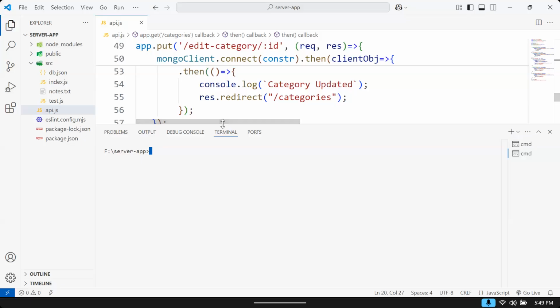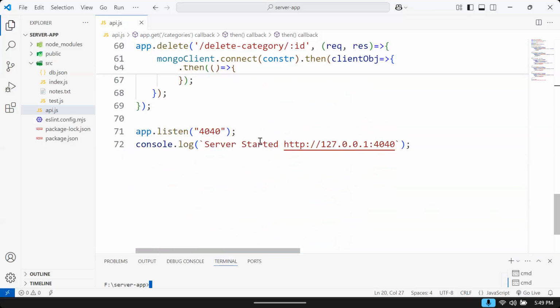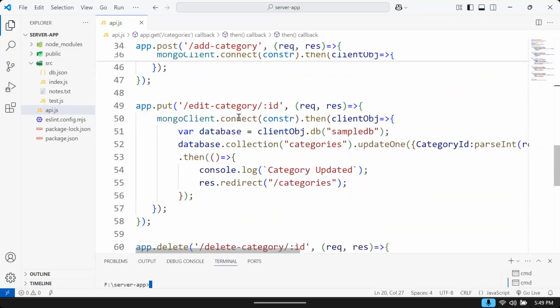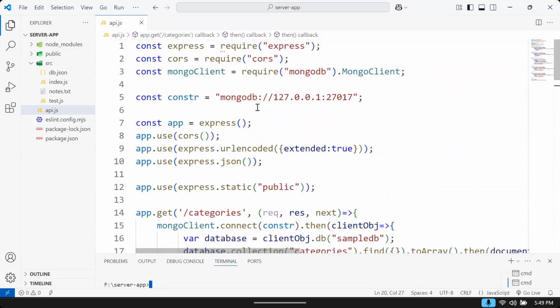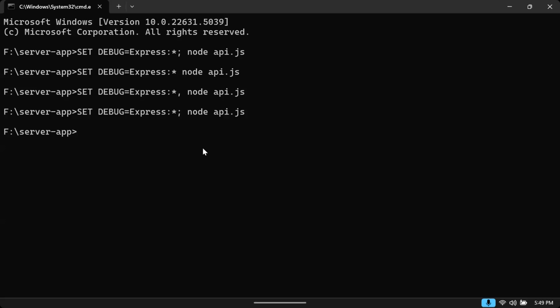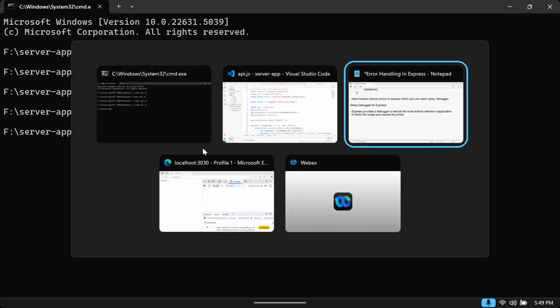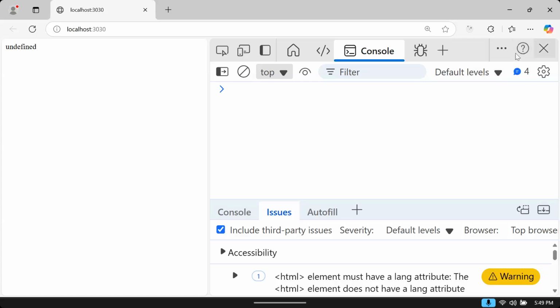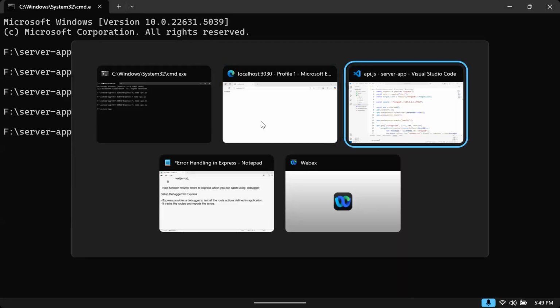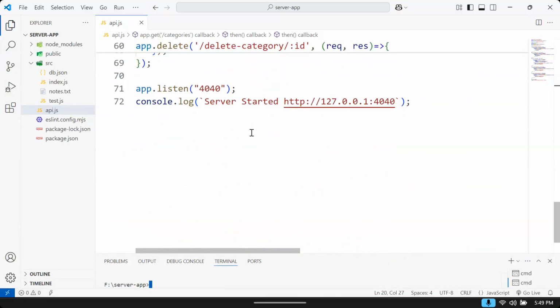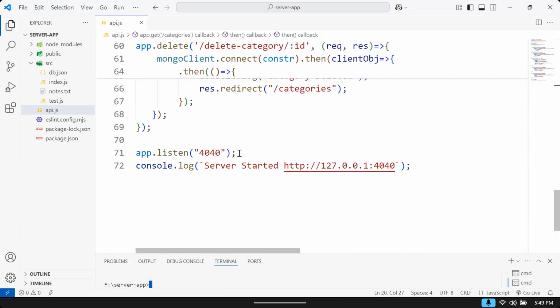We don't have any method. Okay, let's open this now. What is the port number it is running on? 4040. It listens on a port number. Achha, this is a string. 4040 is the port number, not a string. It is a number. We have a problem there.